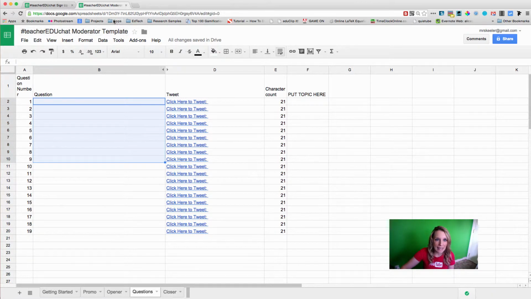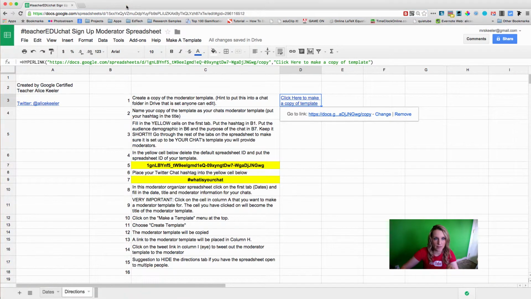Now what I need is the spreadsheet ID from this. So you look up here in the URL, and every spreadsheet starts with docs.google.com/spreadsheet/D. That's generic to every spreadsheet. So I don't want that. I want the set of numbers, letters, and symbols that follow the D/. So this whole wacky string of it. And then I don't want the /edit and the grid number. So go ahead and close out of this once you have it the way that you like it.